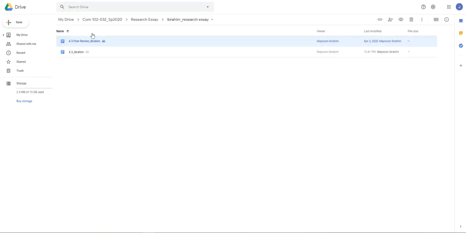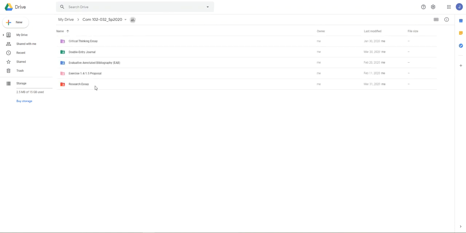So as you can see, both items will be in the research essay folder. That's the way you want to set yours up. Then the first draft and peer report will be in there. Sometime this week, I may think about creating some peer reporting groups that would not only apply to exercise 4.3 but also to the drafting process for that peer review. So be on the lookout for the peer review groups. It'll be a GDoc included in the research essay folder. Be aware that will probably be put up in the next day or two.